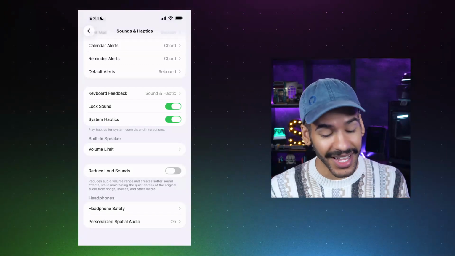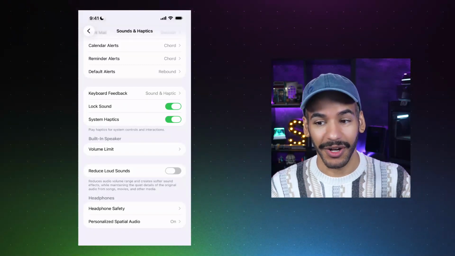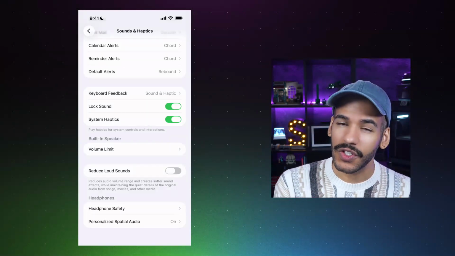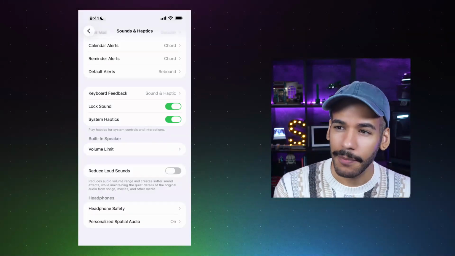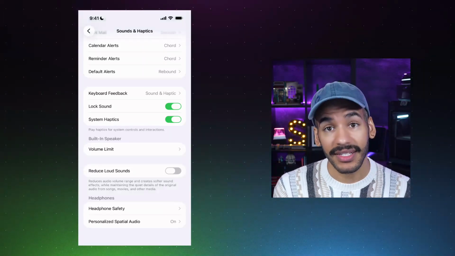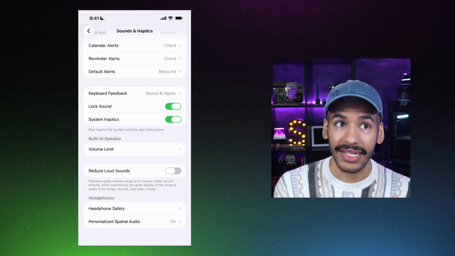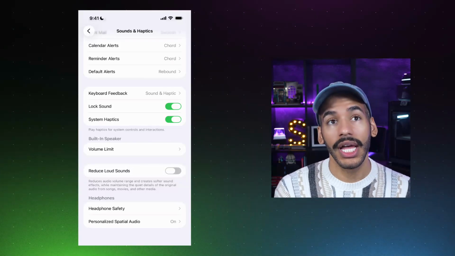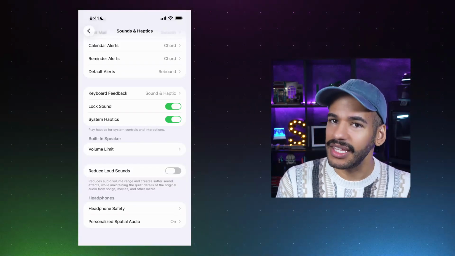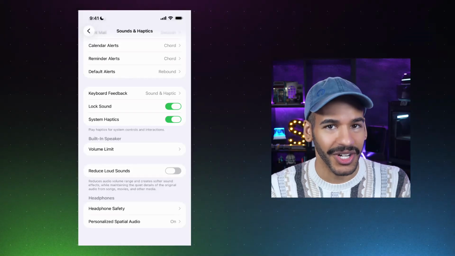Then the final section, this is the place where I had to go because I had my AirPods in and I was turning them up all the way when I was in a loud setting that was not consistent enough for the noise cancellation to work. And I was still having trouble hearing my AirPods. And I thought, I feel like these could get louder, but for some reason they're not.